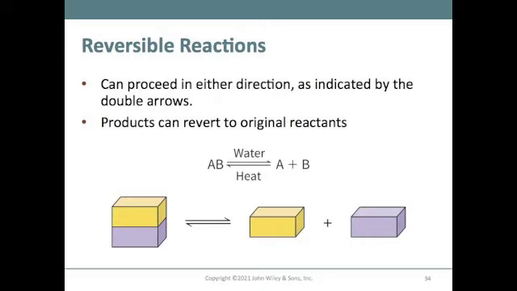However, it should be pointed out that some reversible reactions only occur under special conditions. In that case, whatever is written above or below the arrows indicates the condition needed for the reaction to occur. In these reactions, AB breaks down into A and B only when water is added, and A and B react to produce AB only when heat is applied. Many reversible reactions in the body require catalysts such as enzymes.